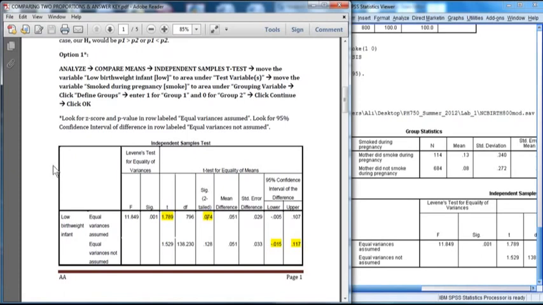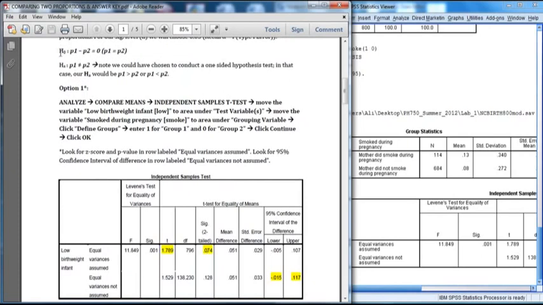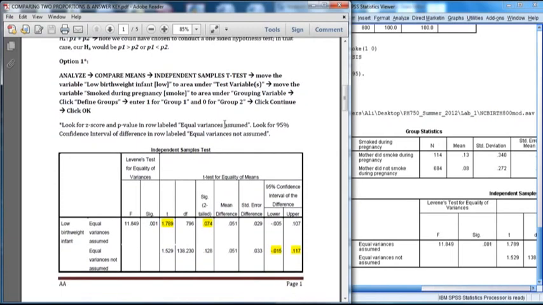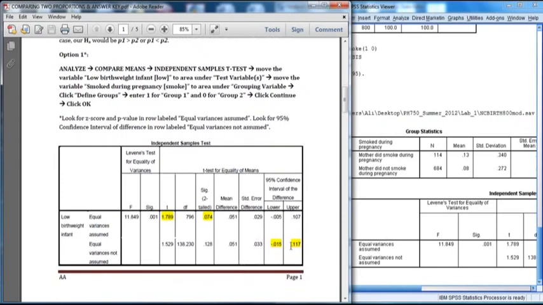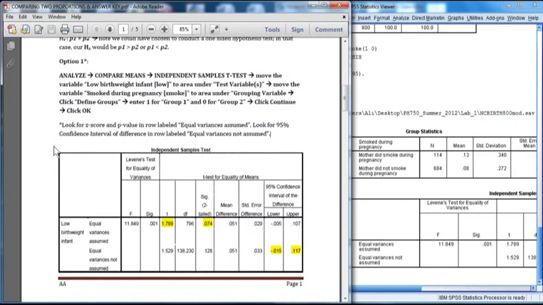So the hypothesis test, we fail to reject the null, which means that we are saying that it's possible that the population proportions are the same, meaning their difference is 0. Now, when we constructed a confidence interval for the difference between the two population proportions, it contained a 0, meaning that the difference between the two, it's possible that it is 0, which is consistent with what we concluded from our hypothesis test.